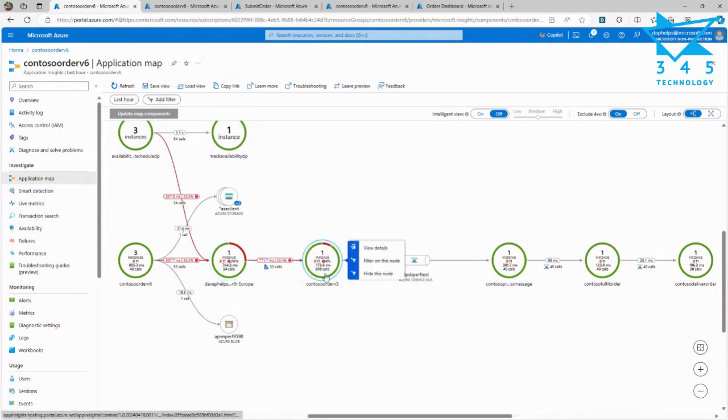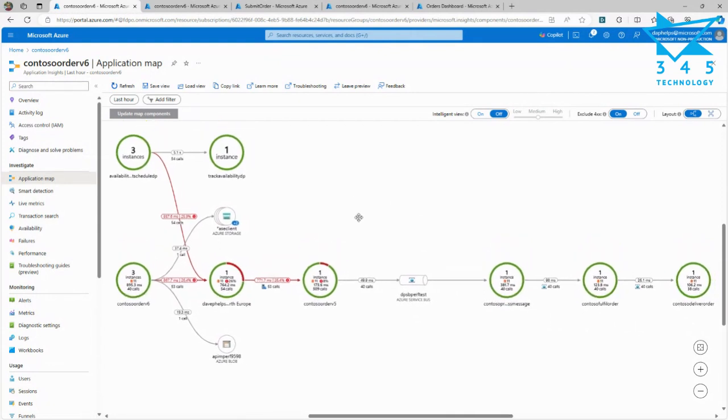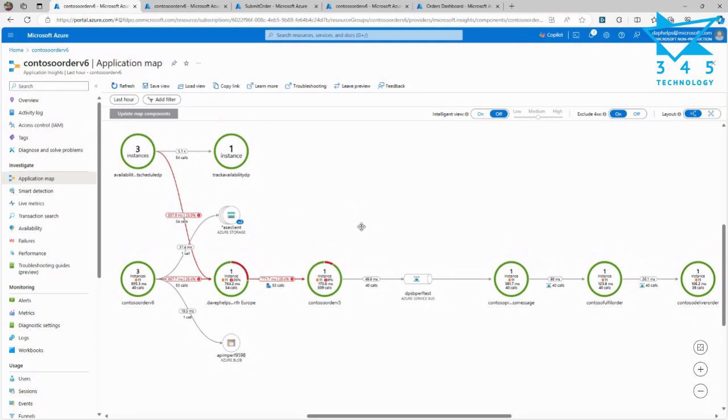Here is my Logic app. Here is the queue. Here's my first function and a queue, and my second function and a queue, and my third function. And what this application map does is it's looking at the telemetry that I've logged from all of those services, and it's building a visual view that's telling me how my applications are talking to each other.